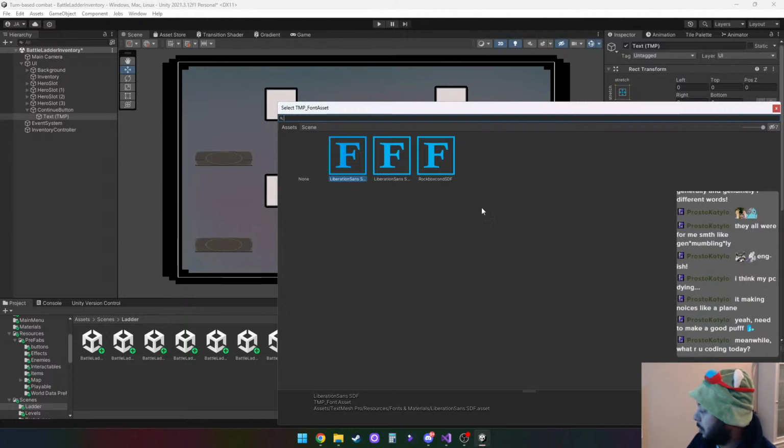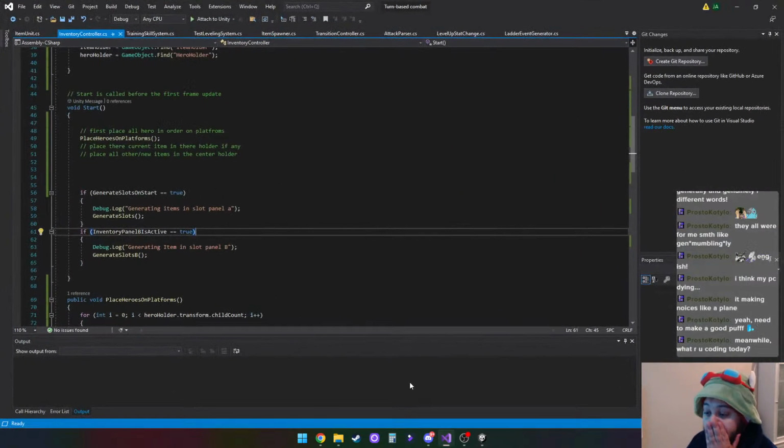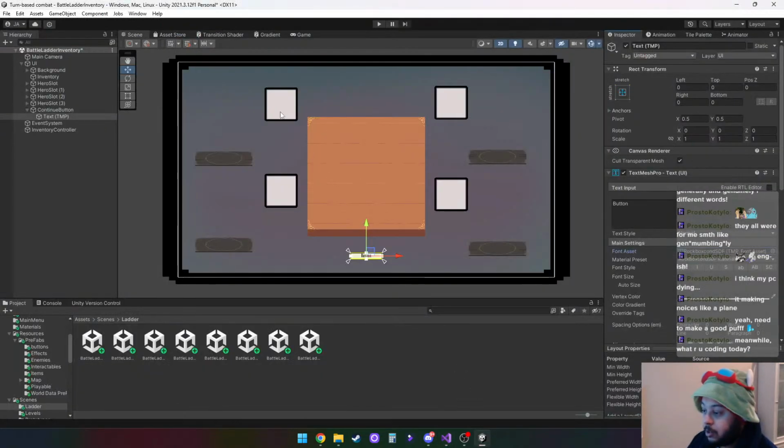Meanwhile, what are you coding today? Oh, what I was coding was this actually. So getting this set up. What it's supposed to do is when you come here, it takes all the heroes and puts them on these little platforms. If they're holding an item, it puts the item in this spot. If not, any items they have in their inventory get put in the center, and then you can switch items that are active on your heroes.